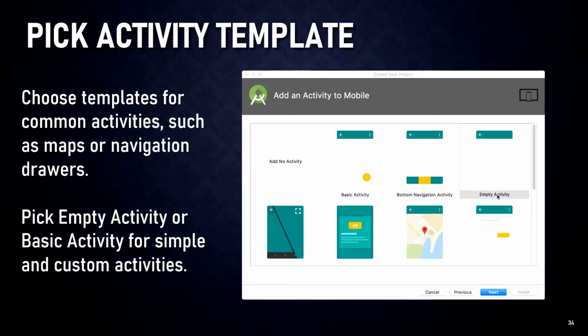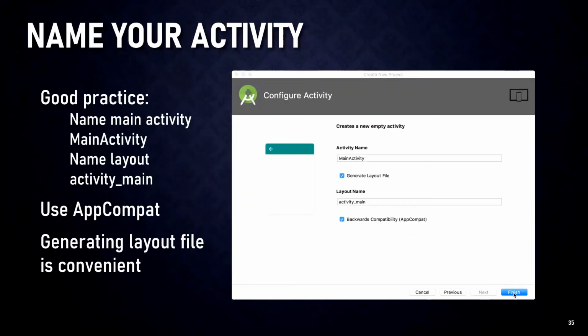Once you select your template, you can name your activity. An Android app should come with a screen, right? There should be a screen with user interaction that helps us interact. So you have to name our first Android activity. This is the place where we name our Android activity.